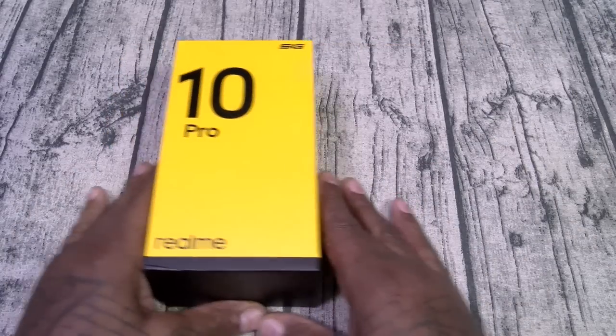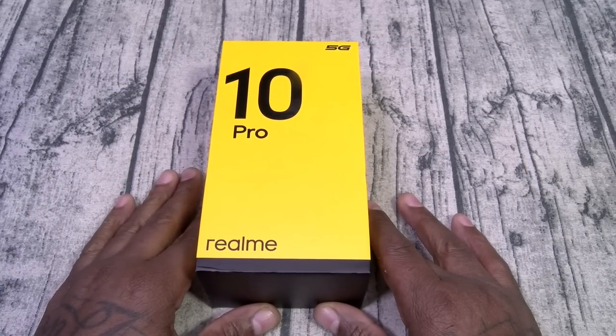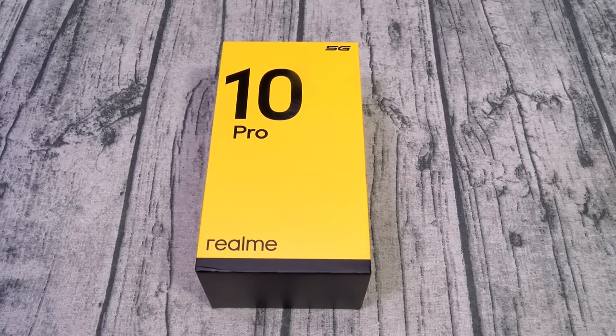All right, let's start off with the cheaper version. We got the Realme 10 Pro. Like I said, this one's gonna run you $320. Comes in three different colors: Hyperspace, Dark Matter, and Nebula Blue. Now for the display, you got a 6.7-inch IPS LCD panel with a resolution of 1080 by 2400. Now that's 392 for the PPI Patrol. It goes up to 680 nits brightness, and you got a 120Hz refresh rate.